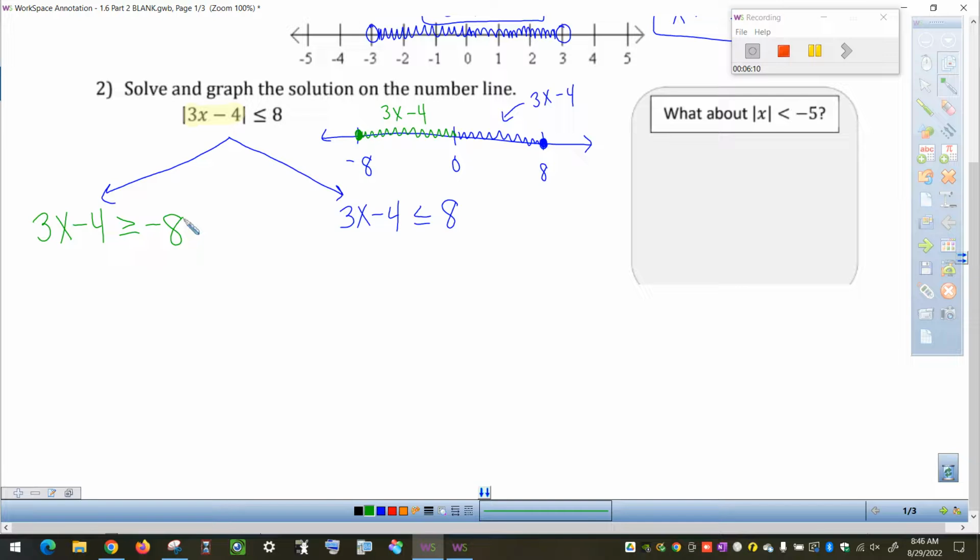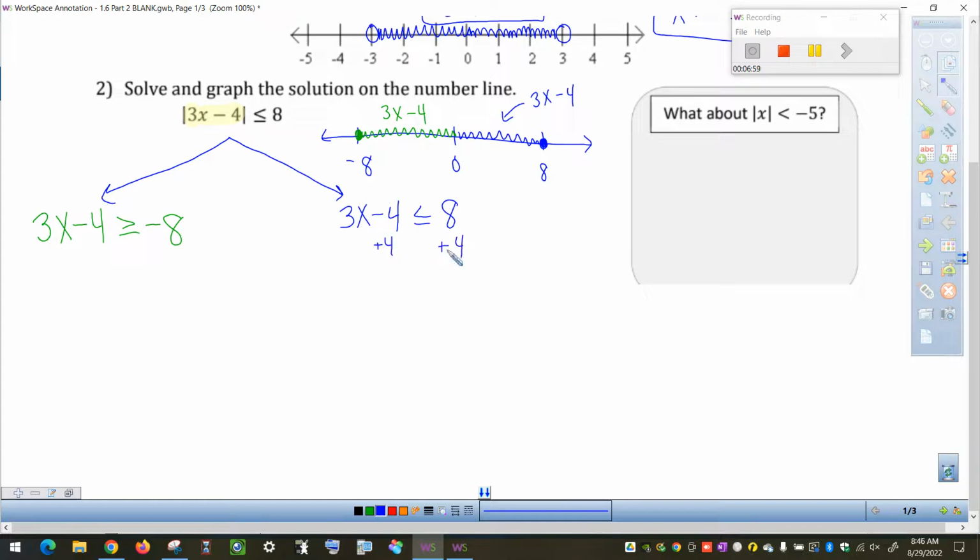So what I want you to notice here is that we kind of have a similar situation as to what we did with our equations on Friday, where we look at this and we have our two arrows here. We're splitting this up into these two different possibilities. Notice that here and there, we don't have the absolute value signs anymore. So this is a way to write it without the absolute value. We're going to continue moving forward, solving each inequality part separately.